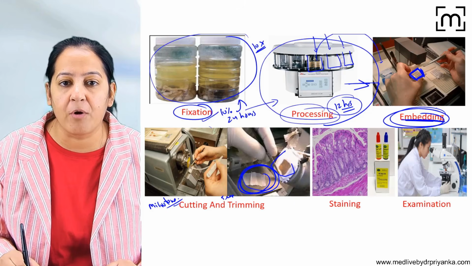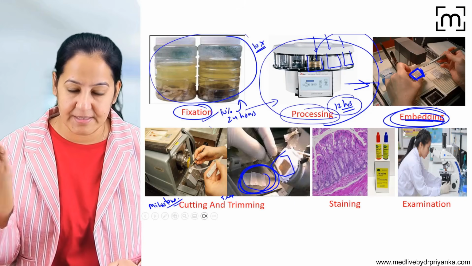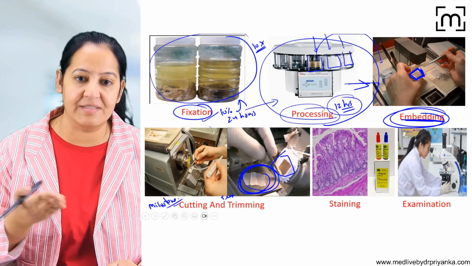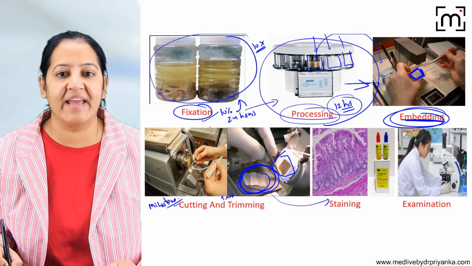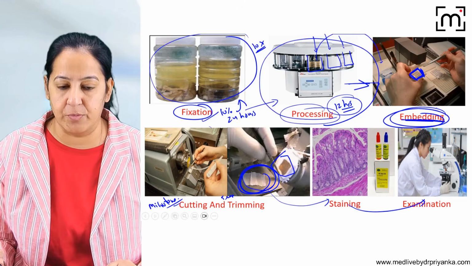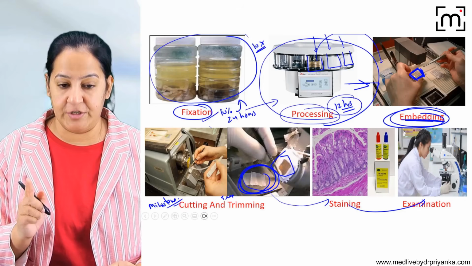You can see this is the paraffin block and there is a blade in the scalpel which is doing the cutting. So that is the microtome. After that, we take it on a slide, do the staining, H and E, and examine under the microscope. So these are the 6 steps. I will show you the video.